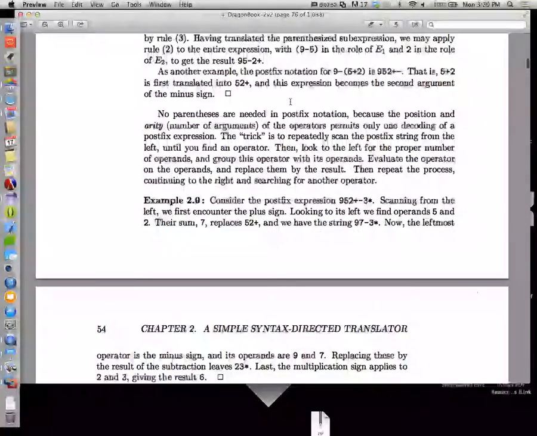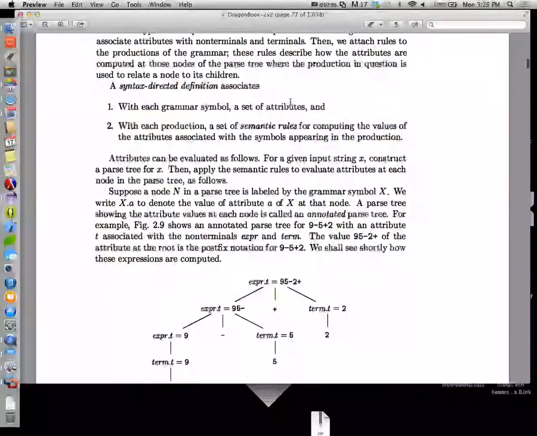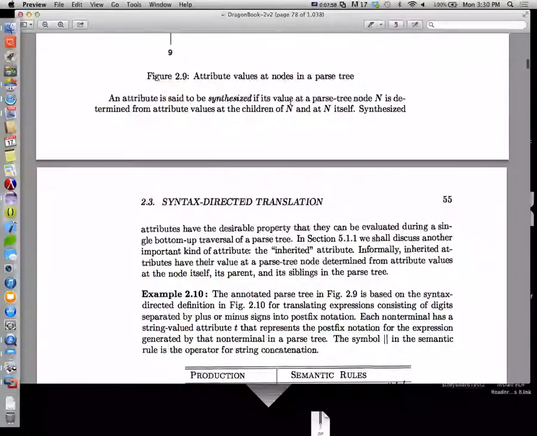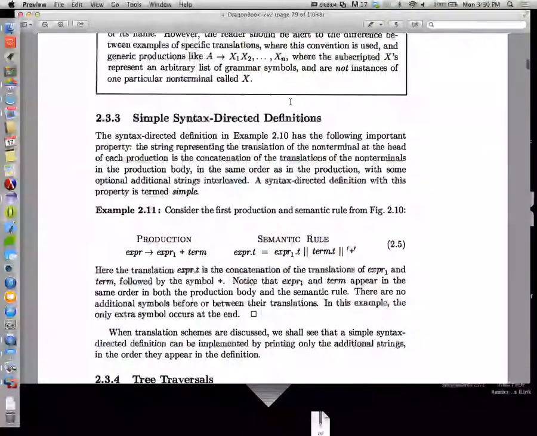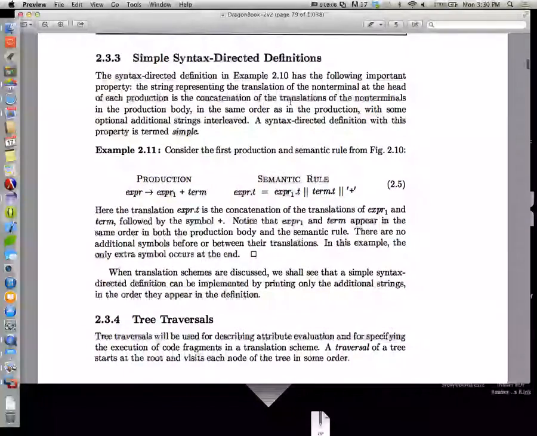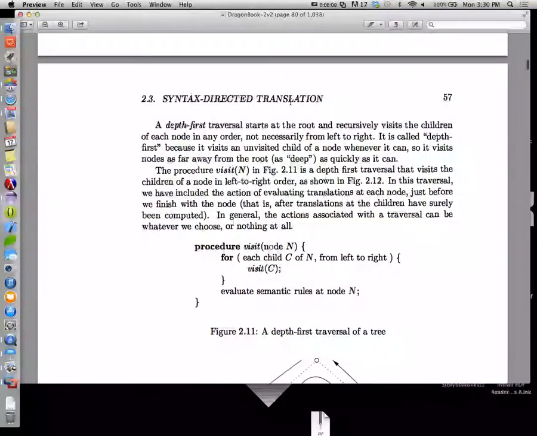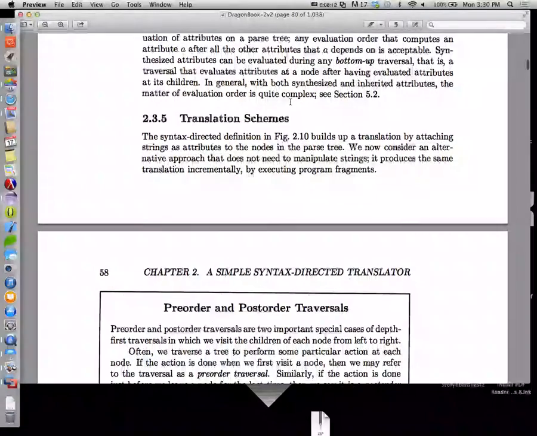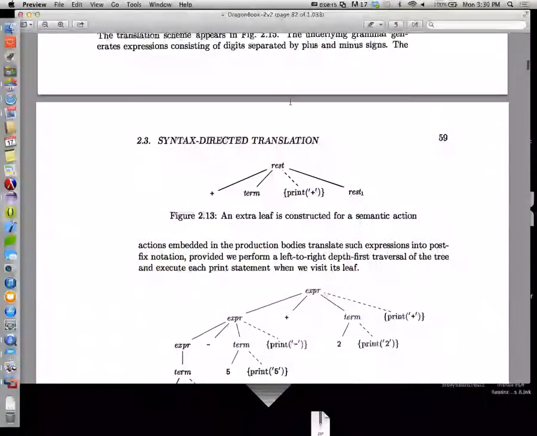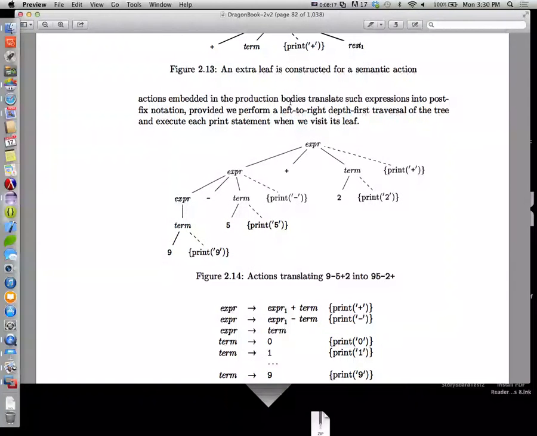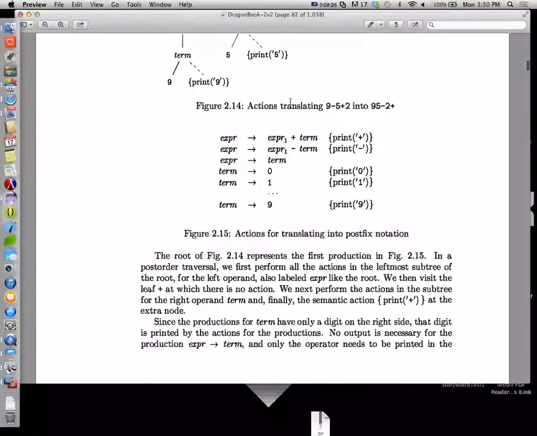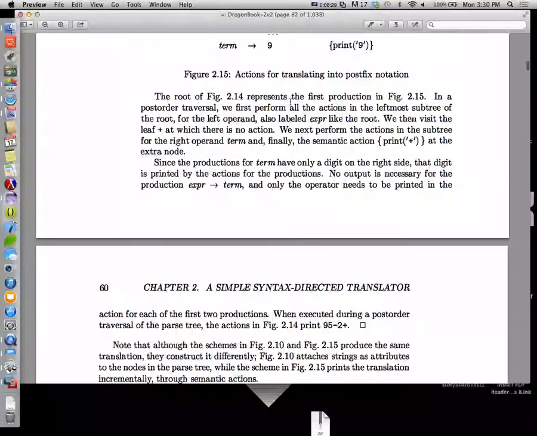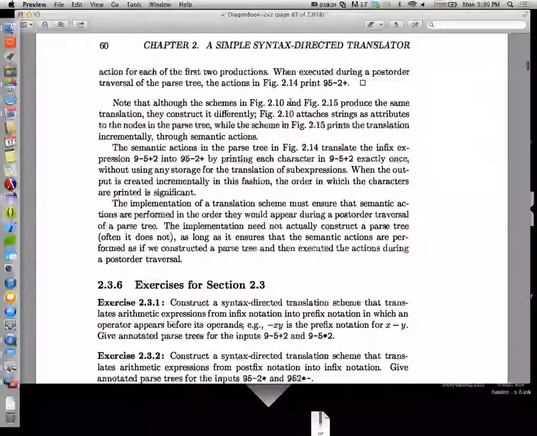Question is, do we skip this whole chapter? I think we might want to, because this chapter will actually kind of be not fun. Yeah, you hate not having fun. That's kind of what I was thinking. Just talking about postfix.